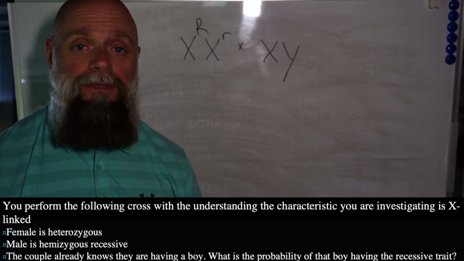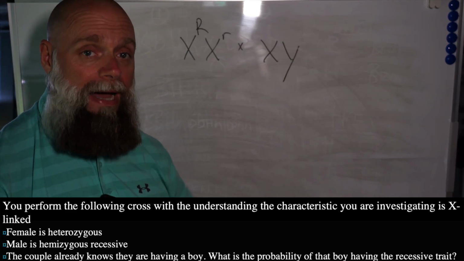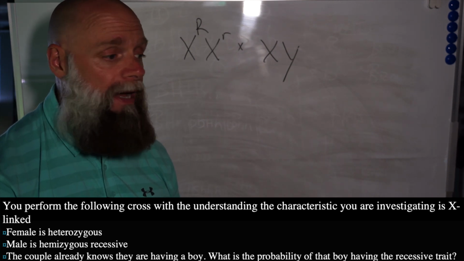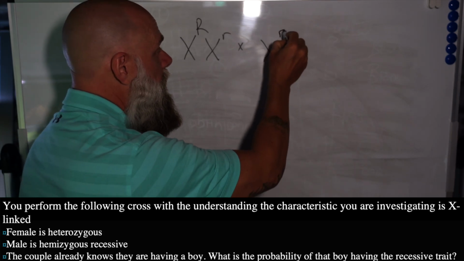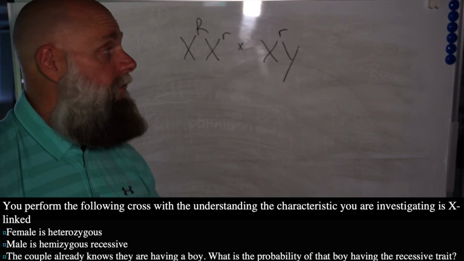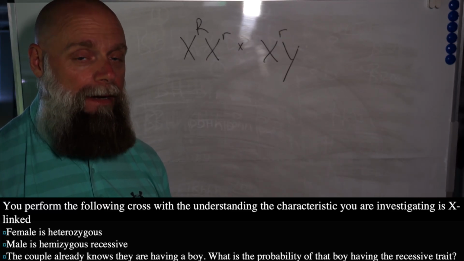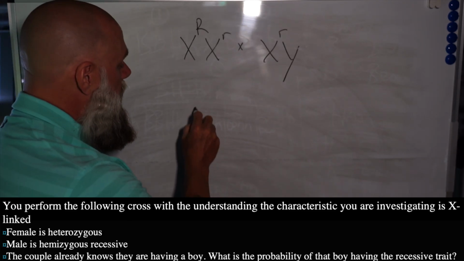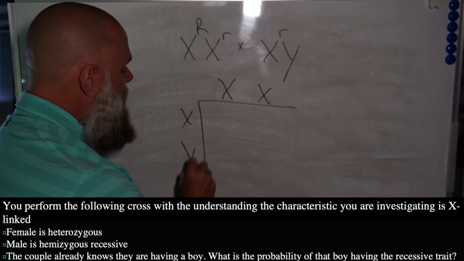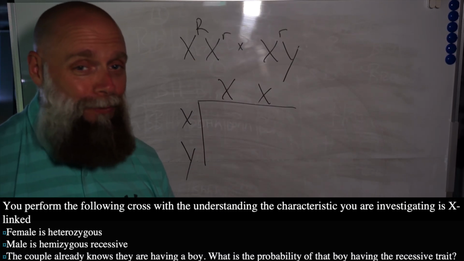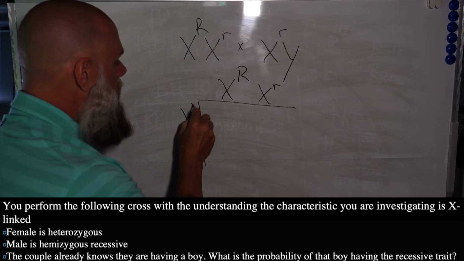Male is hemizygous recessive. Remember, there is no allele for the Y. Hemizygous means that we're only dealing with the X chromosome, and the allele is recessive, and so that's what we have there. We're not putting any letters associated with the Y. This is X-linked only. All right, now, setting up the punnett square is always the same. Here's the female, here's the male. It always starts that way. There's no other way to start this. Here is our female genotype, here's the male.